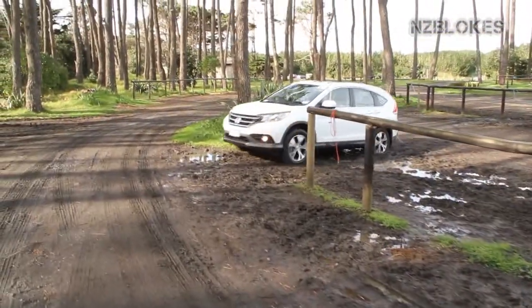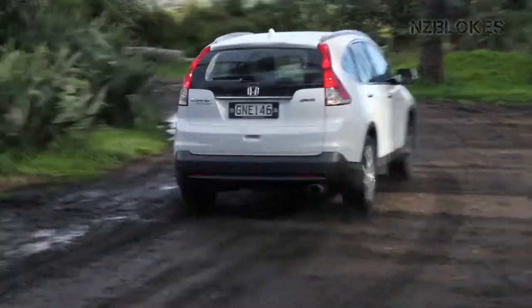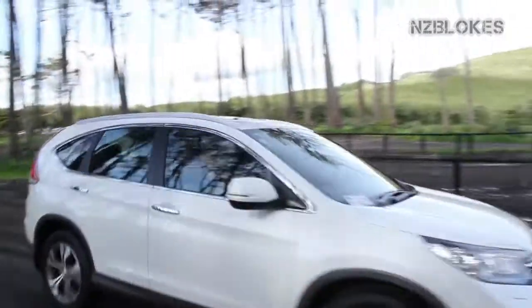Well, it's not going to win any rally races, but to be fair, for cruising around like this, say you're towing a trailer or going down to the beach or whatever it was, this will actually seemingly do okay. Got to remember that we're running on road tyres at the moment, but that being said, even with the traction control off, it does seem to be manoeuvring absolutely fine. So I'll put that into the win category. Oh, that's the ABS. ABS had a big old sook about that. Huh. Windscreen wipers came on by themselves and we got a splash. That's clever, I like that. Well, yeah, that kind of works, yeah.